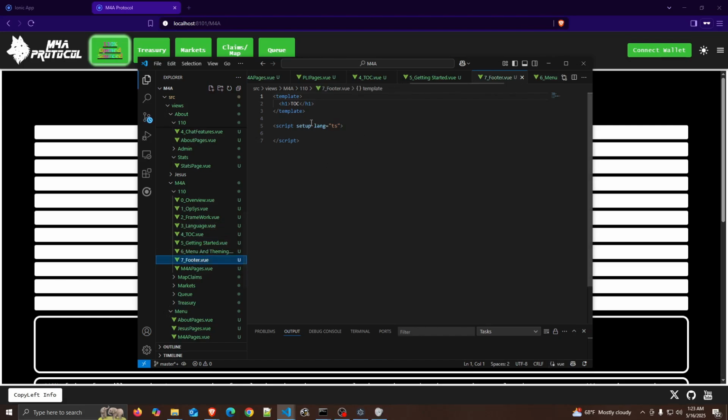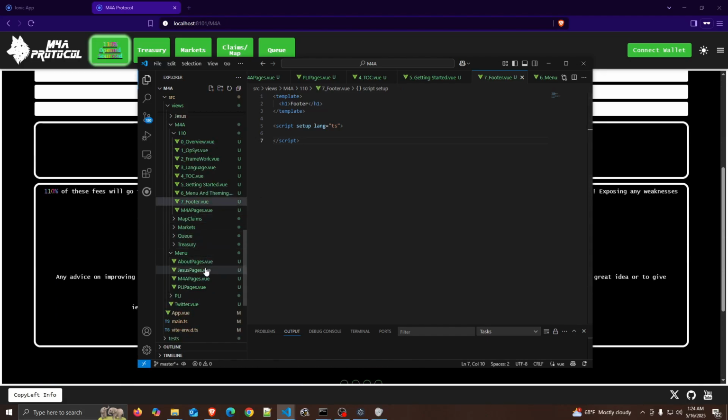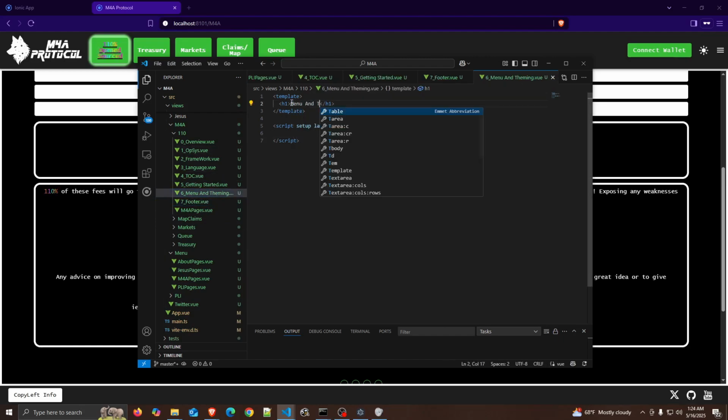Okay, cool. Footer, but we'll also want the stuff that'll allow us to go back and forward. Theming. Getting started.